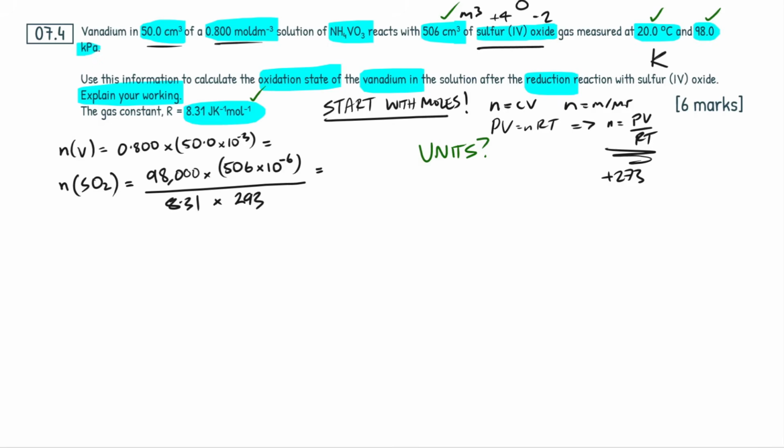Okay, so chuck that into your calculator and you're going to get 0.04 mole for our moles of sulfur dioxide. Now I'm going to do this to a bunch of significant figures or decimal places. You can just go to 1 or 2 above where you need to be. So I'd go to 4, but I'm just going to chuck in a bunch here. So 0.0366 mole. So first 2 marks done, okay?